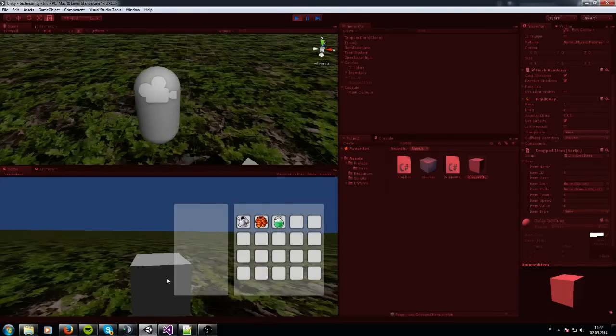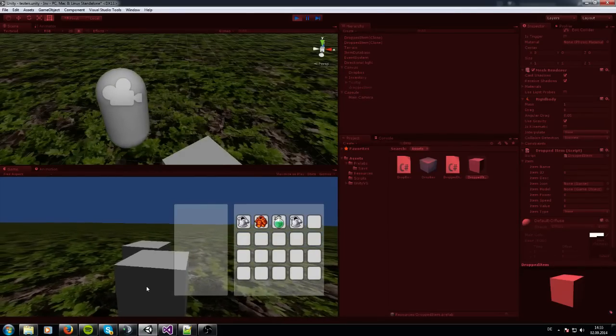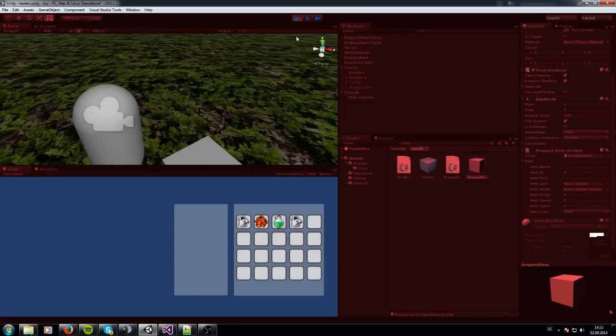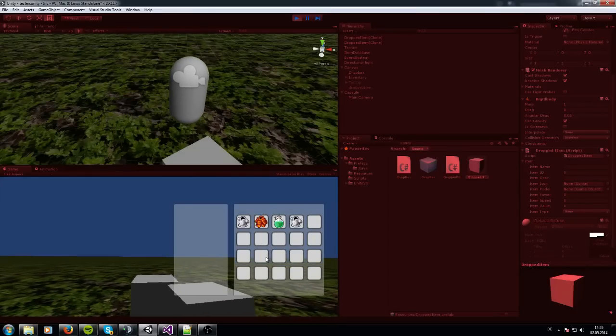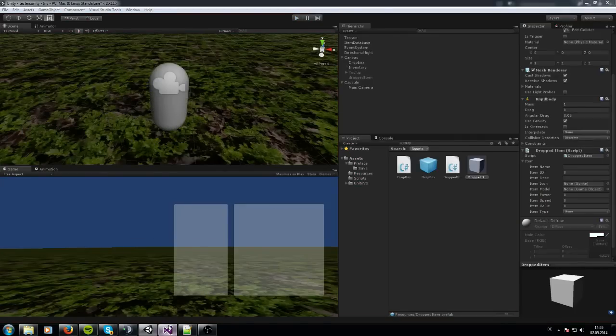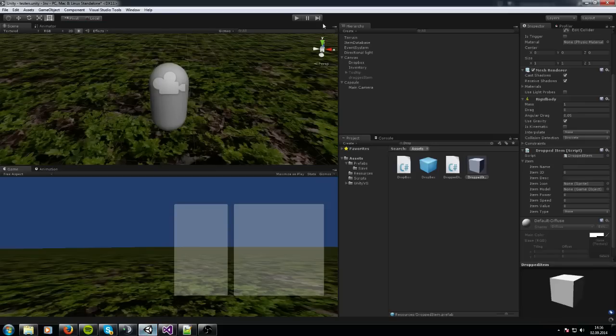You see, when we click on it, it's getting placed in our inventory. I'm going to show you this with the consumable as well. So you see that now it's getting stacked right. Now we have to delete this item or game object when we click on it. So we call destroy hit.transform.gameObject. When we click on it, it's getting destroyed, so we only get one item of it.